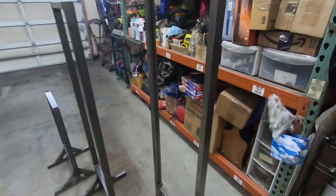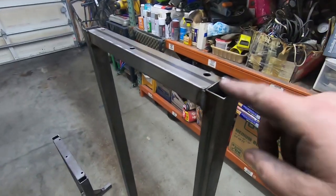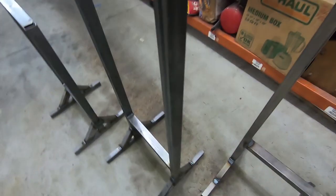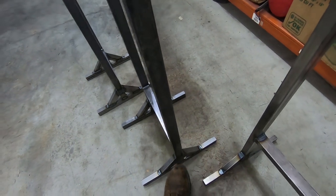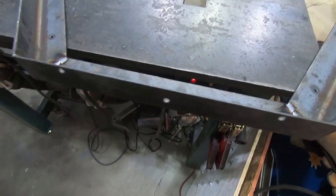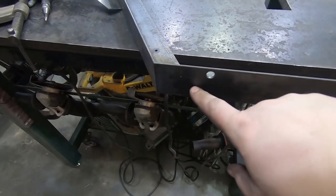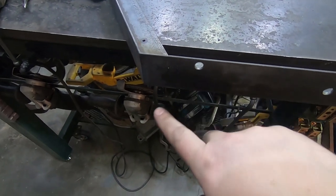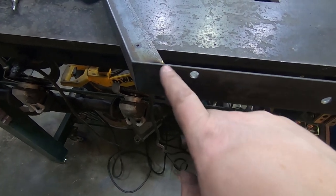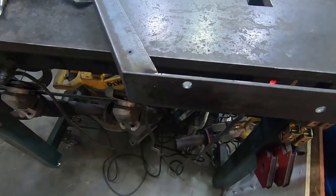And then I realized I also hadn't planned for how to run the wiring for the power. So I'm going to run that down the outside tube, and I'm going to drill a hole down there and put a little grommet in there to let it come out. The other side of the wiring problem is that I didn't drill a hole in the frames before welding them up, because there has to be a hole to come through. But this one at least made a bit more sense. I wasn't entirely sure where the stand tube was going to end up, so I've been able to mark that out, and now I can just drill some holes there.